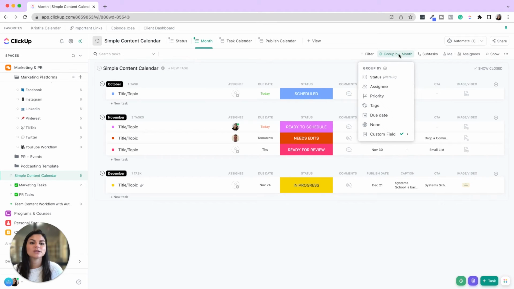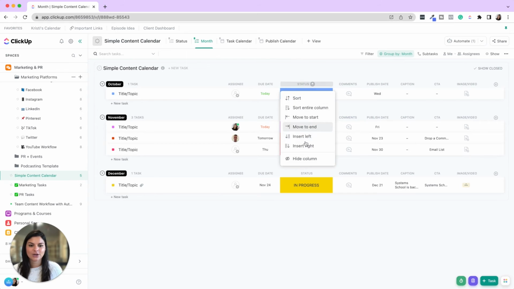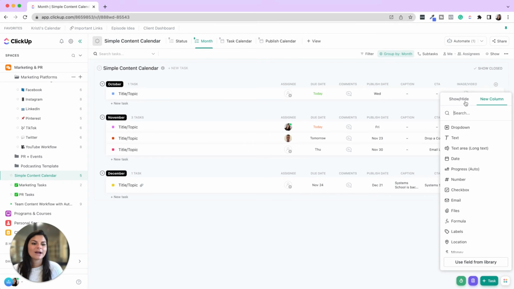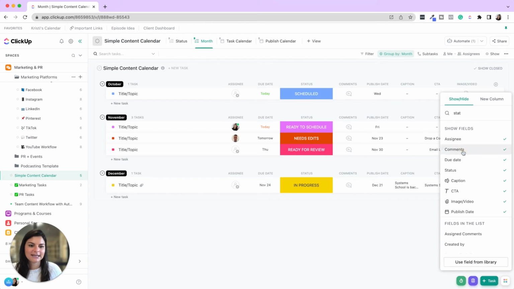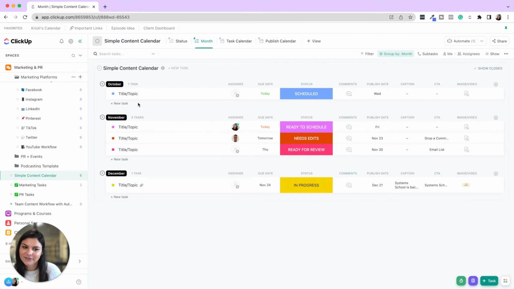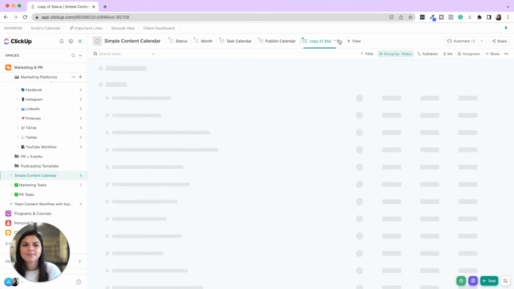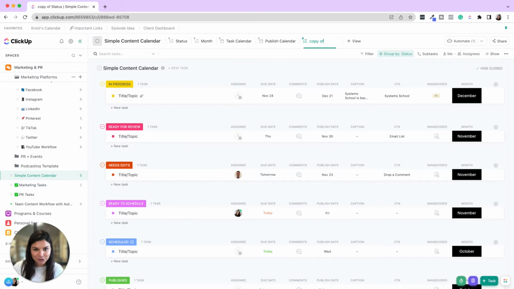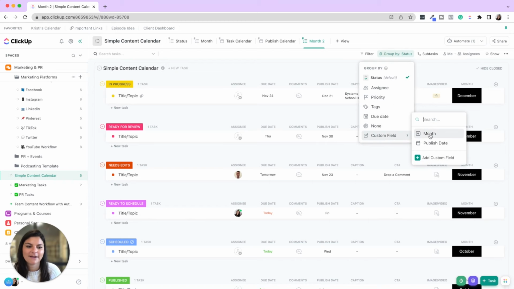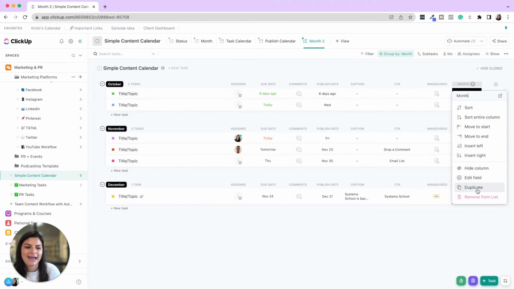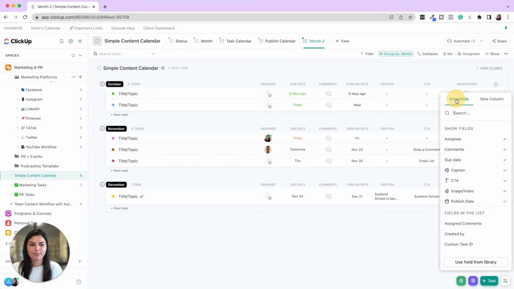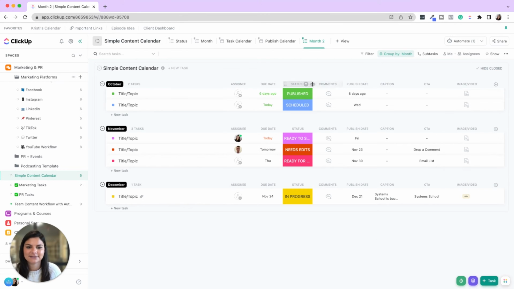So what we did here was we then, instead of grouping by status, we grouped by the custom field month, and then we added this status on the outside. So let me show you what it looked like at first. We went ahead and clicked show slash hide, status, and then hid that month custom field. So either you could duplicate this, right, if you wanted to do this, duplicate as a list, call it month, so let's just call this one month two. And then you can see that I want to group this by the custom field month. I want to go ahead and hide this month, and then I want to bring up the status. So that is how we created that view.